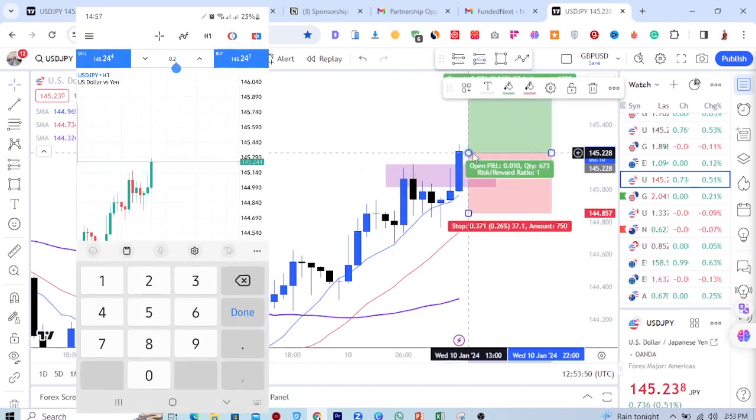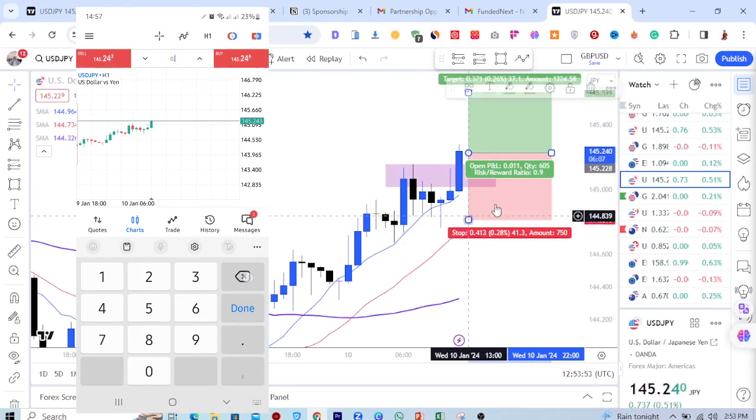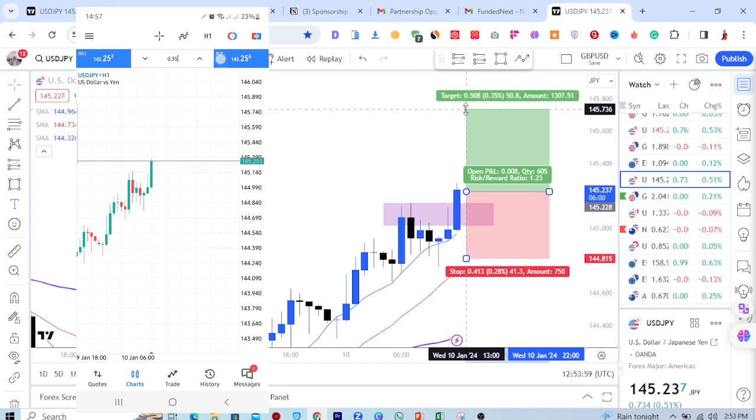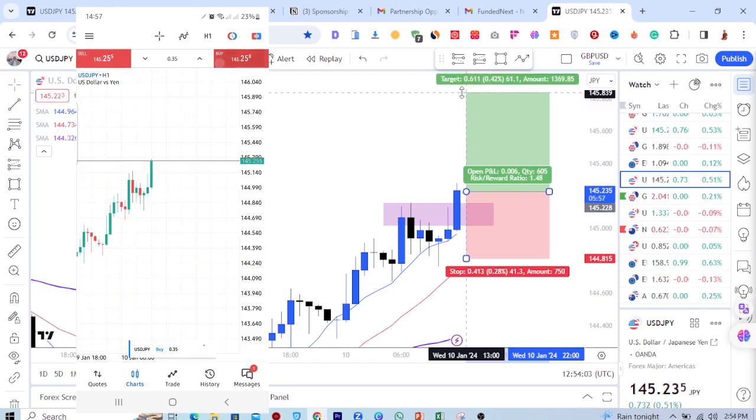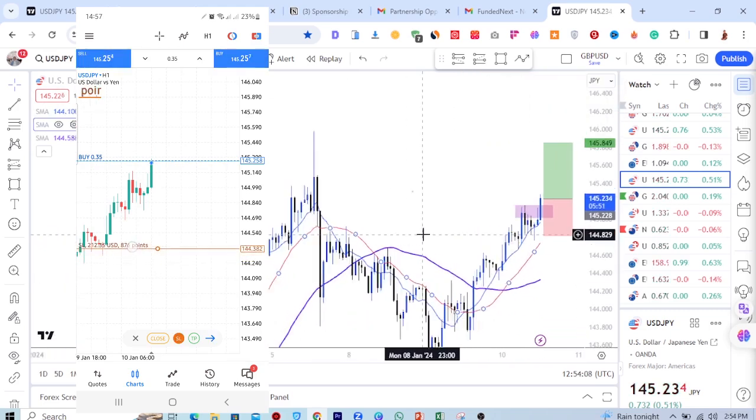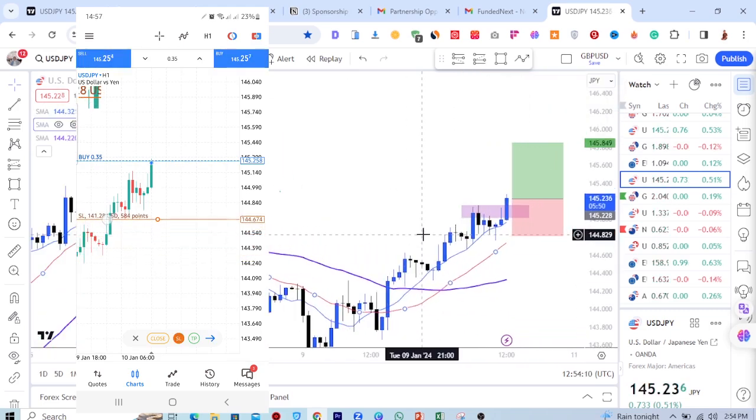So I'm going to place this trade right here. I'll put the stop loss at the low here. You're going to see the screen of my phone on the side. This is a live trade, so I'm going to do a 1 to 1.5 risk to reward ratio. So this is going to be my take profit and stop loss. This trade is going to take at least about 3-4 hours to play out, or maybe longer if the market consolidates, but I'm looking for it to be completed in about 4 or 5 hours.